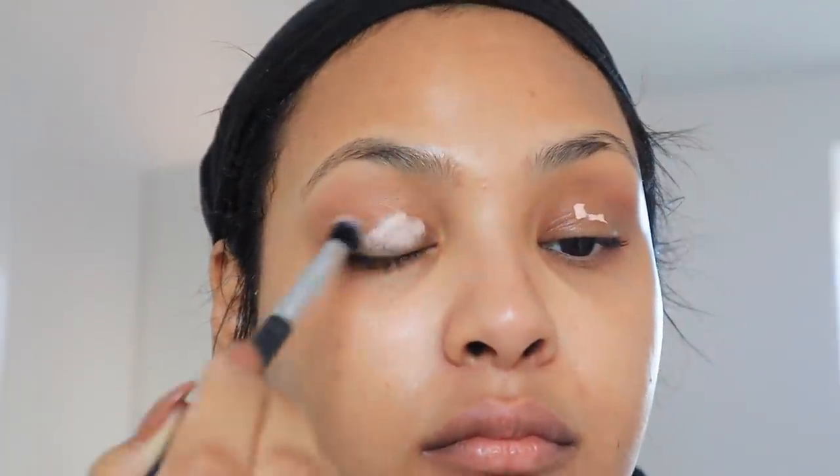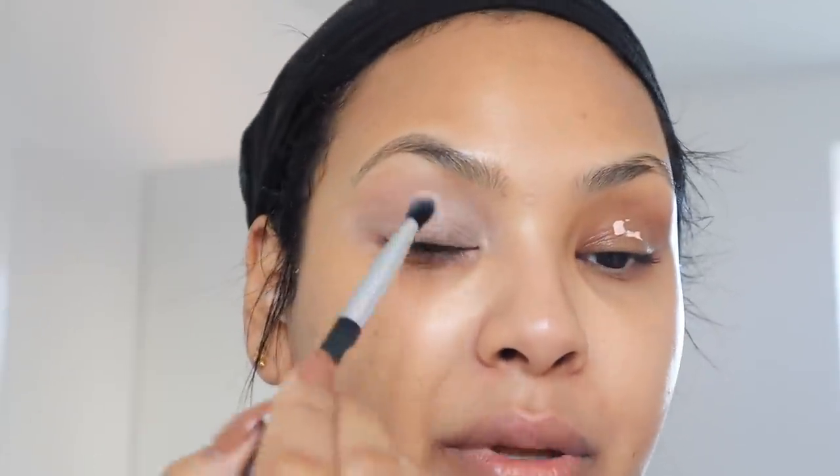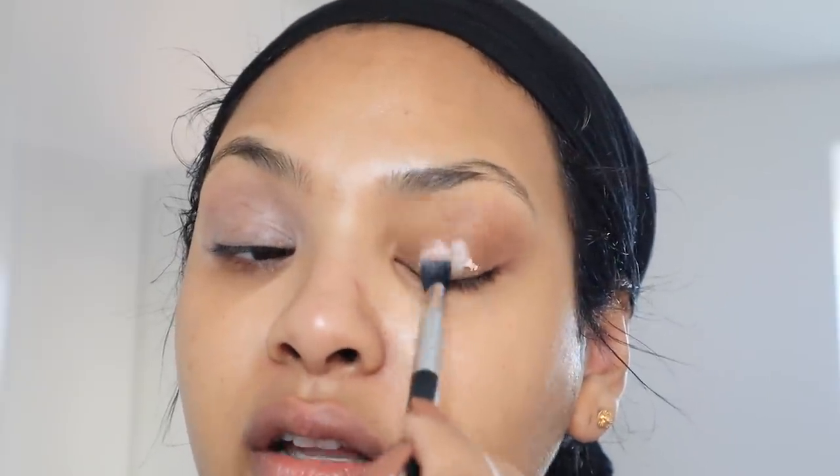Now that my base is prepped I'm going to prime my eyelids with the P.Louise primer — I'm really excited to try this. I thought it would be a lot more pigmented because when I see girls putting it on Instagram it looks like a blank slate, like the highest coverage neutral concealer just concealing your eyelids. But maybe it's because my eyelids are already pigmented. I do feel like it does mattify a little bit. I'm recovering from a sore throat by the way. I'm not sure how I like this yet, but let's just go ahead.